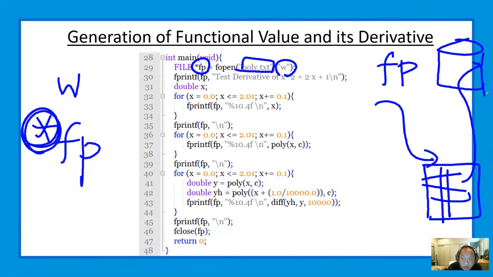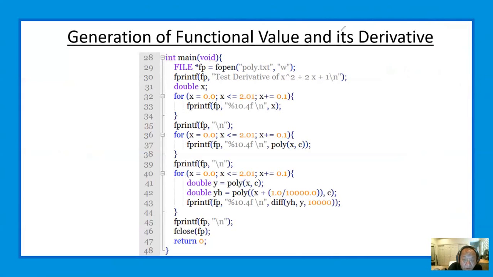So your poly.txt file is here, and then you use that file handler to hook it up. So you open the file, poly.txt, and then you try to write something to it. So fprintf means printing to a file. Which file? This pointer will show you that file.